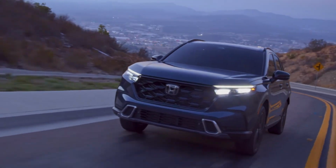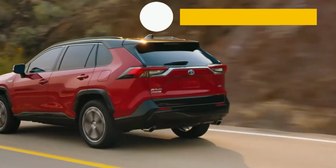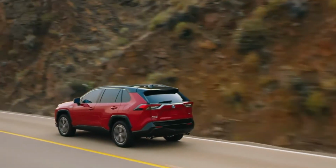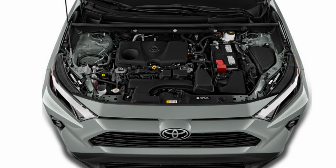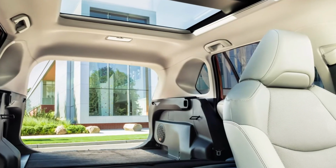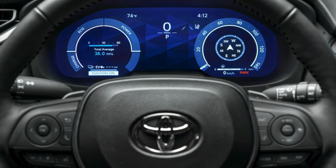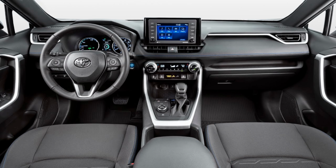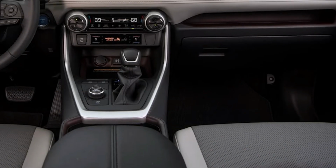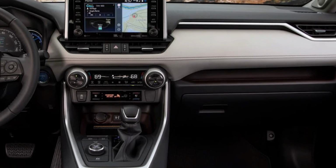This is an all-around great choice not only for older drivers, but anyone looking for a reliable and practical SUV. On the inside, you get plenty of space, and there is a range of powertrain options and advanced safety features. The interior provides ample space for you and your passengers, and if you got some extra cargo to bring along. The thoughtfully designed cabin layout enhances comfort and ergonomics, ensuring a pleasant driving experience. There is a standard 8-inch touchscreen, but a larger 10.5-inch touchscreen is available on higher trim levels.